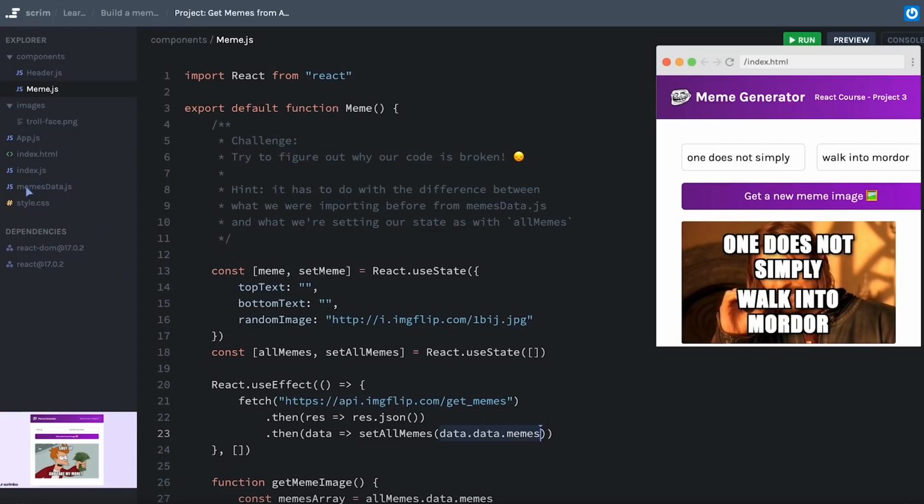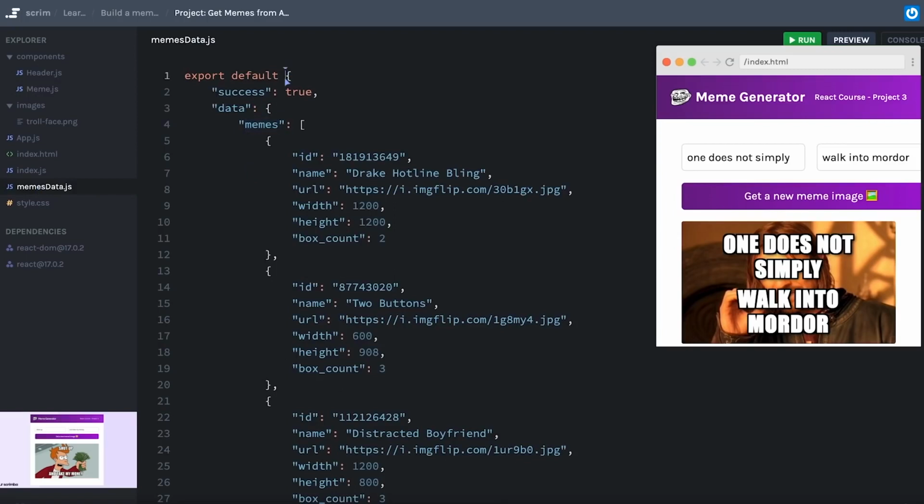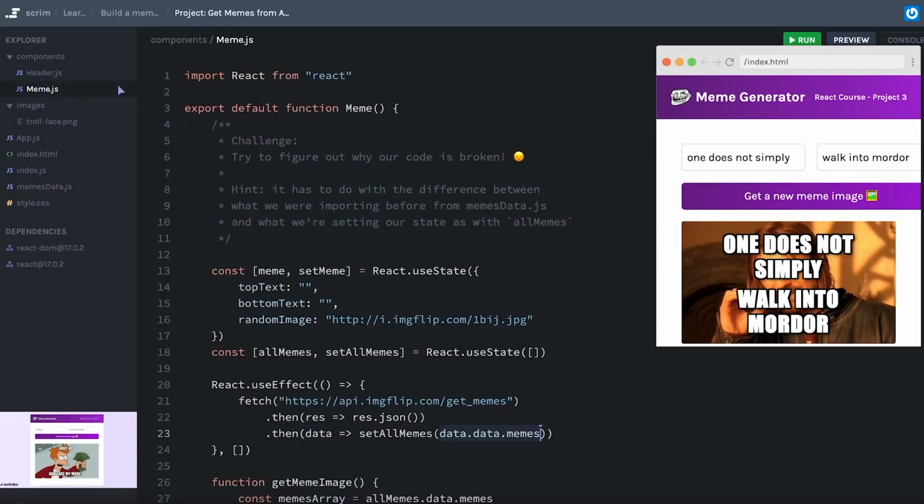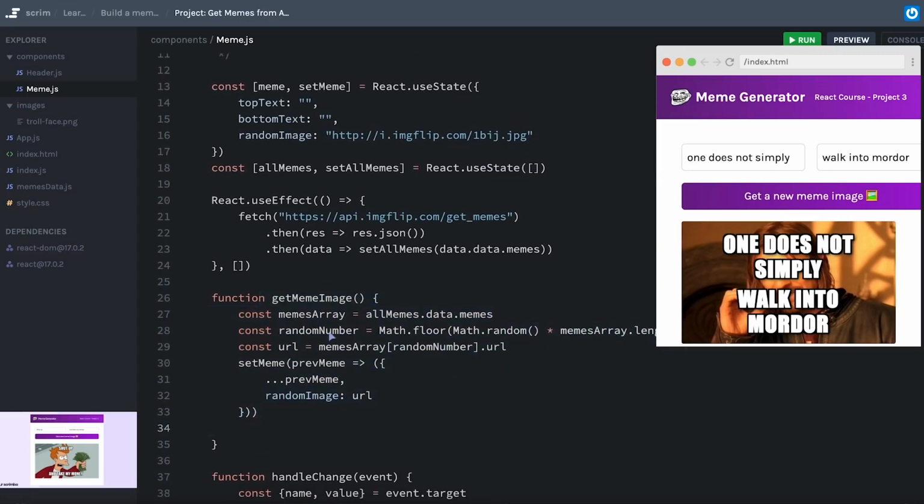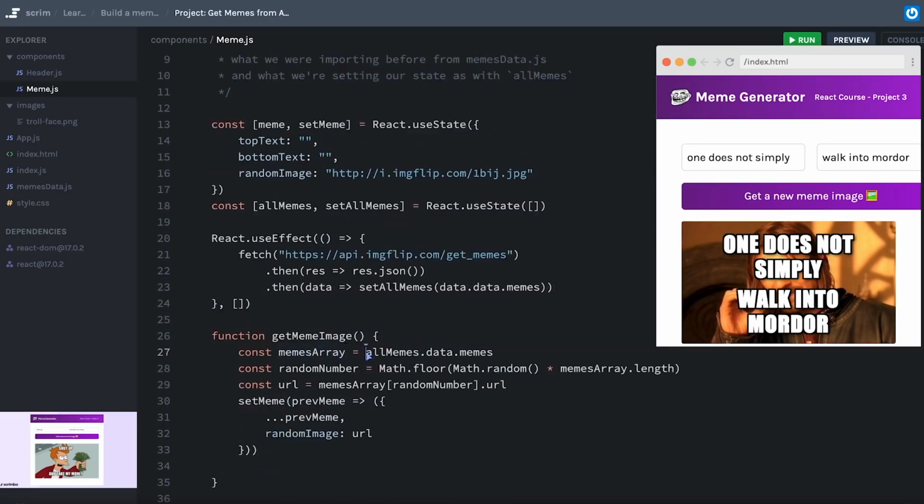As we saw before, when we were importing the memes data, we were receiving this object. So we had this object, which we called memesdata.data.memes. However, when we were setting state, we were initializing it with the entire object, not just the memes array. So we kind of switched things up when we were setting the array in state instead of the whole object. However, down in our get meme image, we were accessing the memes array by using allmemes.data.memes.